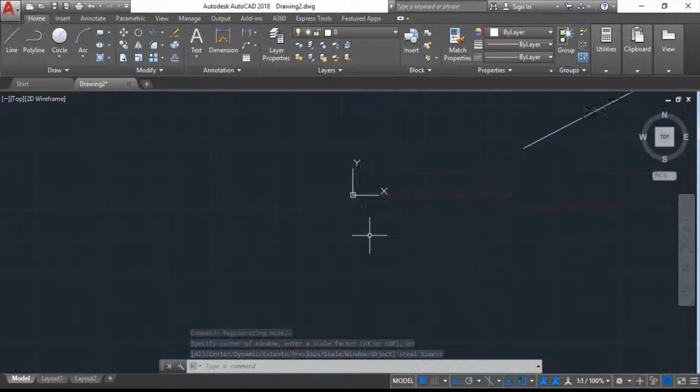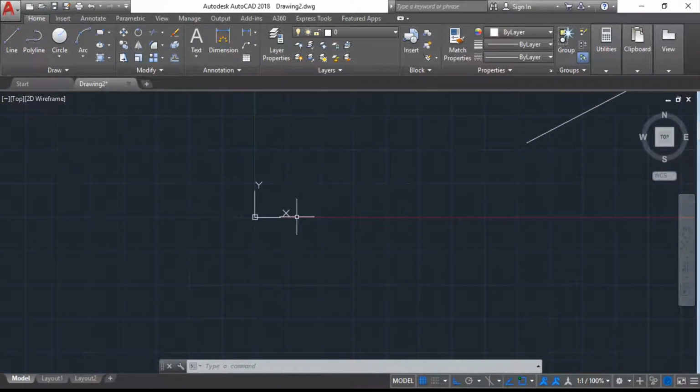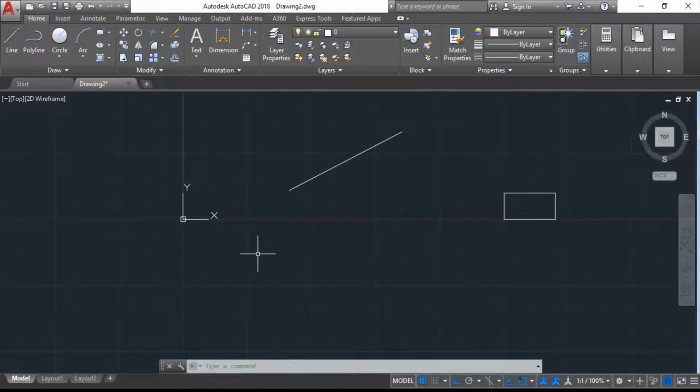So let's draw a rectangle using Cartesian coordinate method. The length and breadth of rectangle are the same as the previous rectangle. So let's type the command equivalent as L, press enter, specify the first point as 0, 0 and press enter.